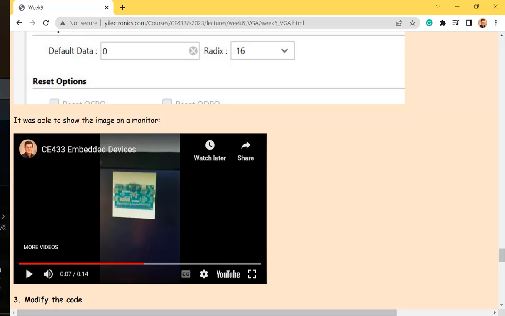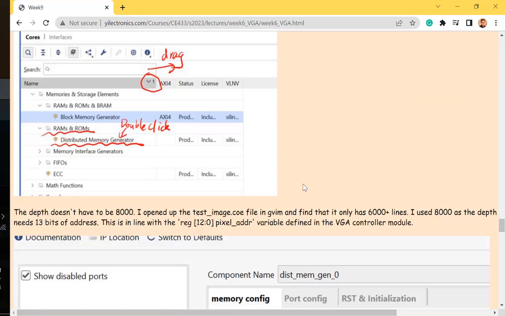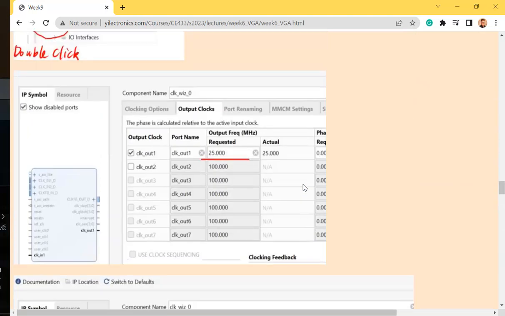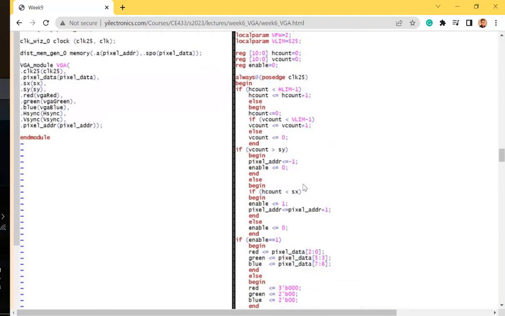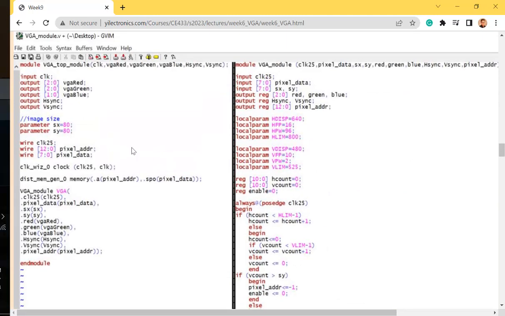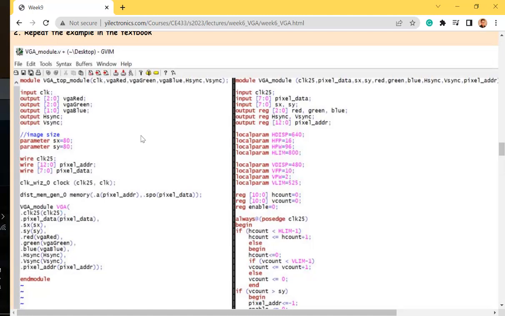If you want a better quality image, how many bits do you need? How many bits can you have as a maximum here? You have to look into the constraint file. If you open it up, you can see how many bits are available for R, G, and B. I think it is 4. Could you open it up? Probably not, let's not do it here. I think it's somewhere around 4, but we're not using all of them. We just want to make it fast. 8-bit is very simple, and we don't have to use all of them.